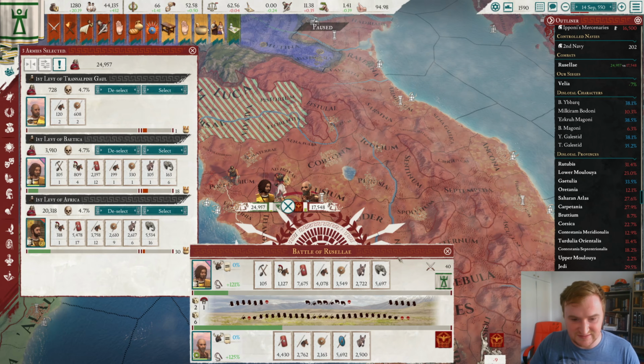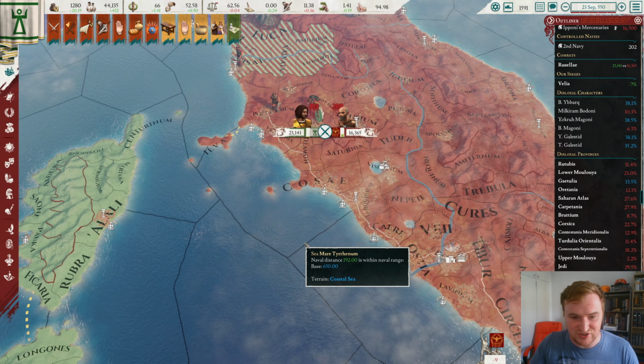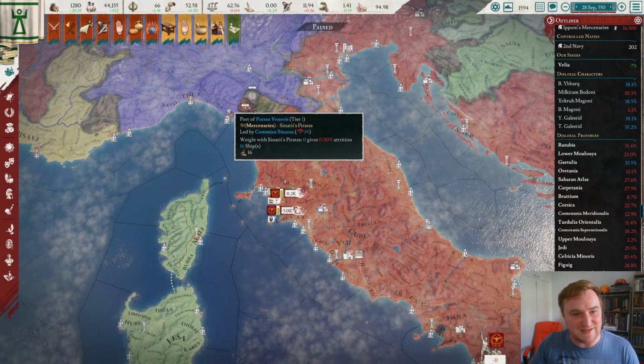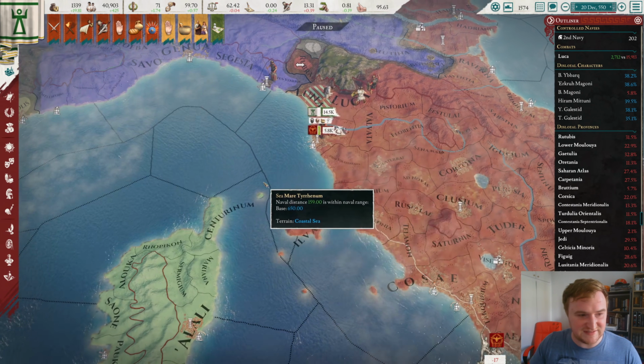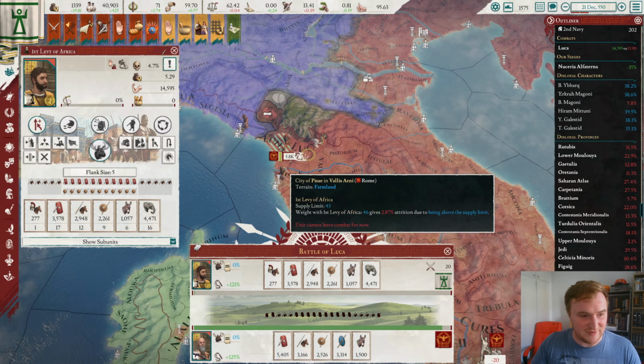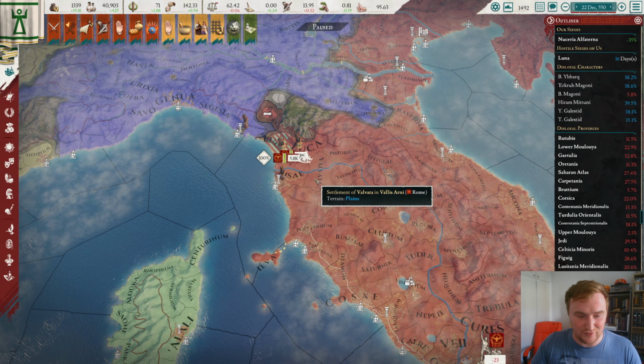Always good fun. And damn, Hannibal is getting absolutely squished up here by the Romans. Maybe taking him over the top wasn't the best idea. And damn, Hannibal's been stack wiped, boys. F's in the chat, boys. F's in the chat. Oh, dear.